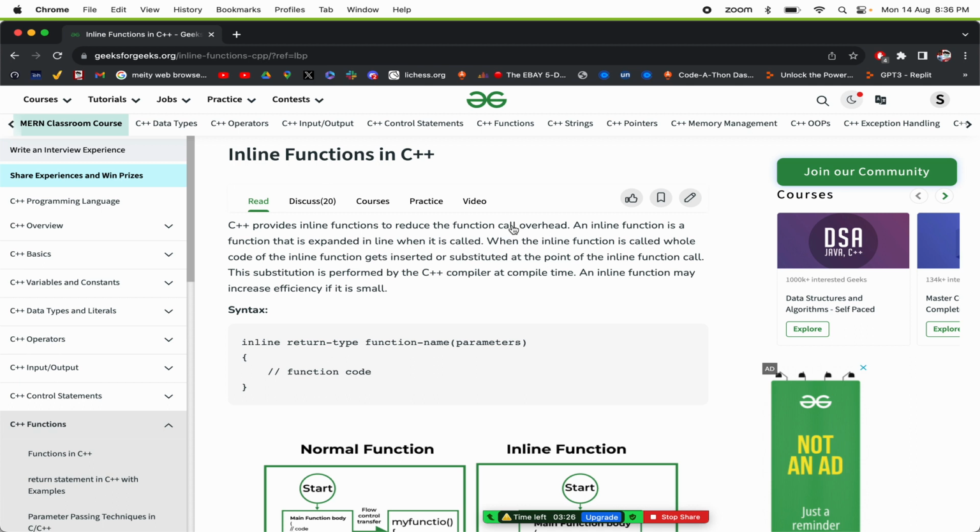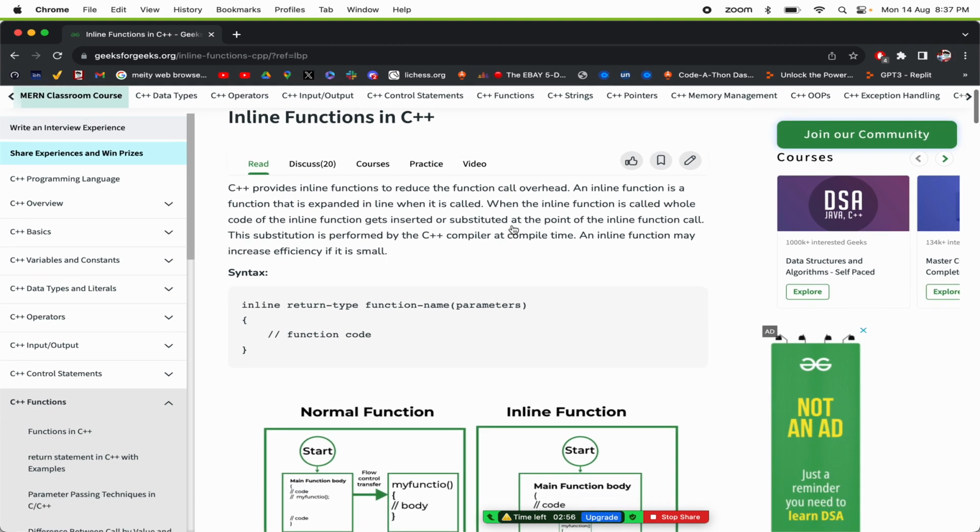And when switching time is more than the execution time, it logically makes sense to remove that switching time, so there should be no switching. So you can create inline functions for very small functions, and wherever you call the inline function, it will be replaced by the code that you give inside it. Now let's move on to the article.